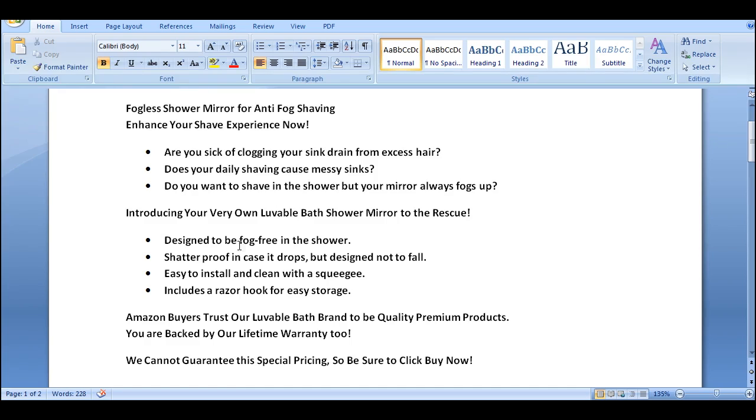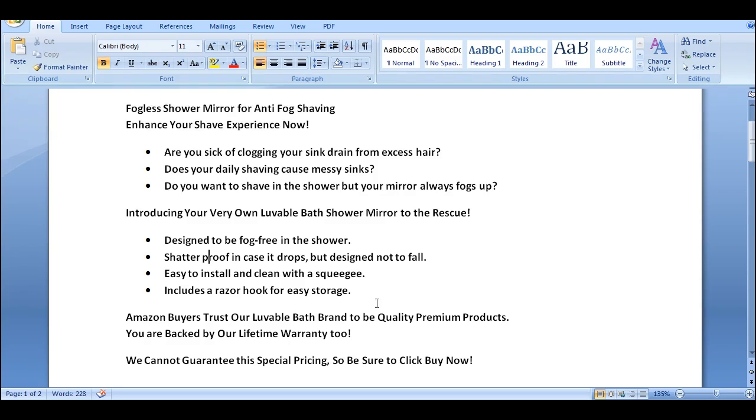It's designed not to fog in the shower, it's shatterproof in case it were to drop, it's designed not to fall, it's easy to install and clean with a squeegee, and includes a razor hook for easy storage. That was all taken from our benefits and some of the features that we put in there. And of course that was part of core component number 5, where we incorporate the benefits, then the features, and work that right into the solution with the problem.